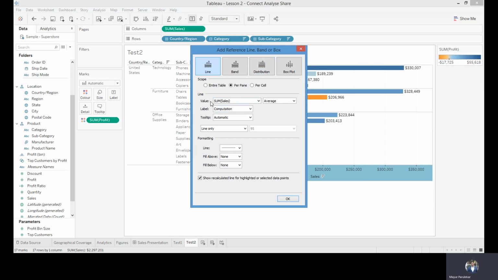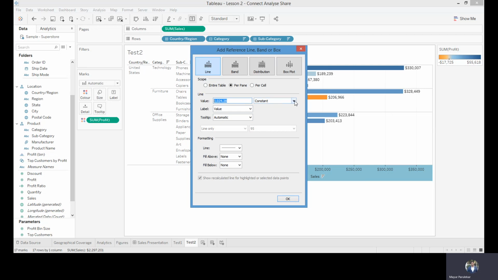All right, so can you see over here that you've got sum of sales, and it's asking you, do you want an average or do you want a constant line? Do you want a minimum, maximum, average, median? What do you want? In this particular case, you could just have said, give me everything above a particular value. Give me something above $5,000, all the sales that have happened. Who's doing better than 5,000? Just give me a reference line for that. And that is why I selected a constant value.